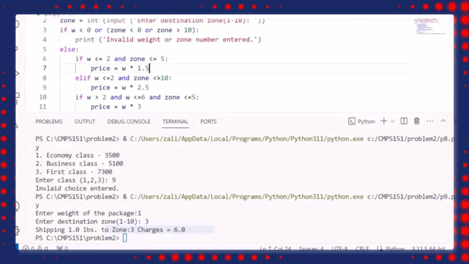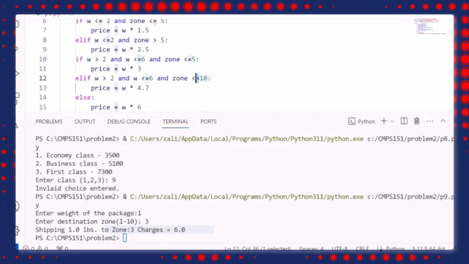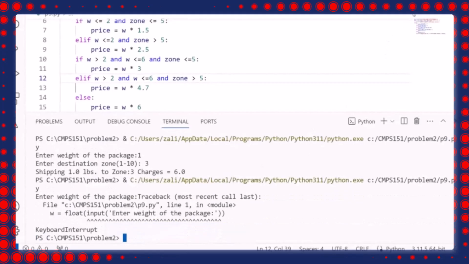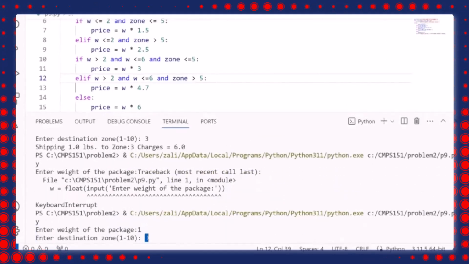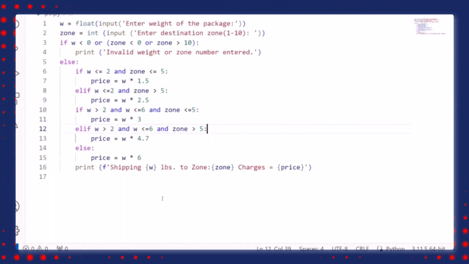Okay. So here it is greater than 5. This should be changed. There is an error here. Greater than 5, otherwise it will be caught by both of them. Okay, this is greater than 5 also to avoid being caught by multiple options. Now let us just restart this. And here I enter £1 to zone 1. Okay, it still takes $6. Let me see why. 1 is less than 2 and zone is less than 5. Less than 2 and zone is greater than 5. So this one is not going to be 6.